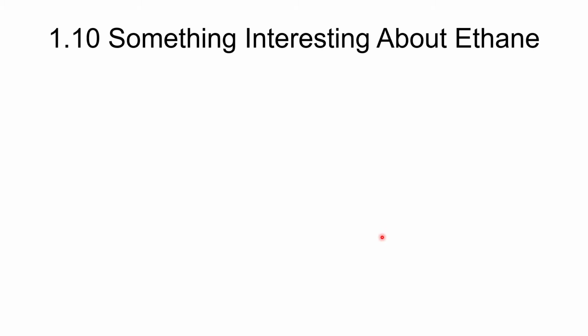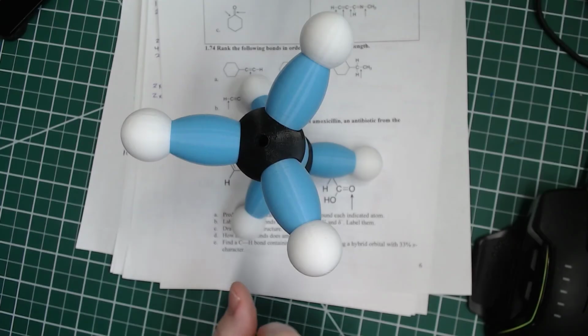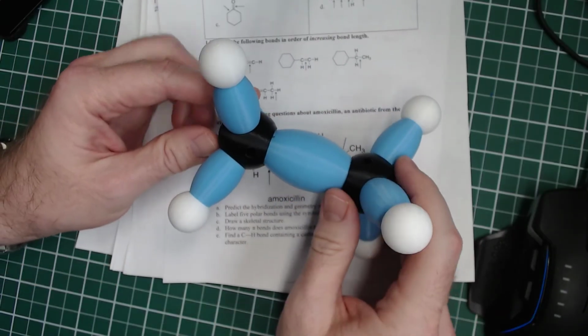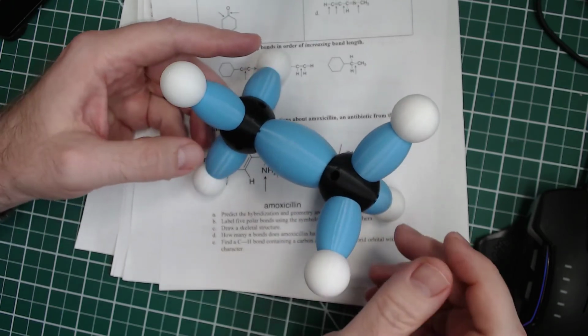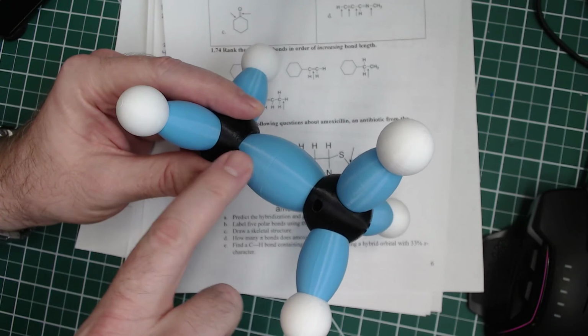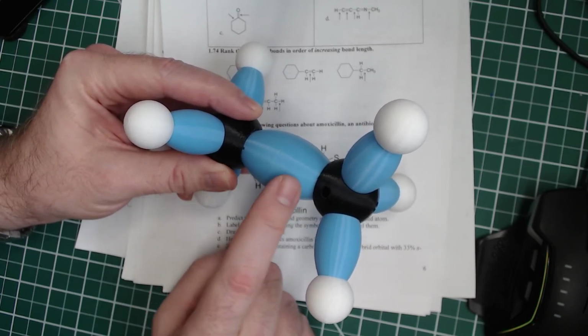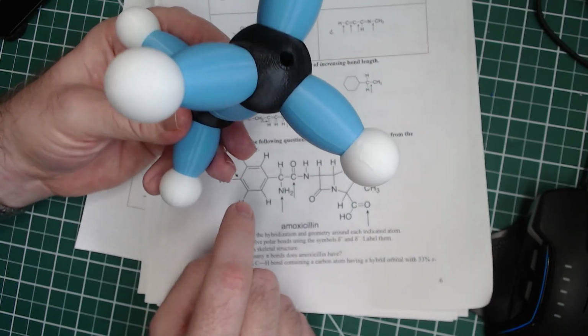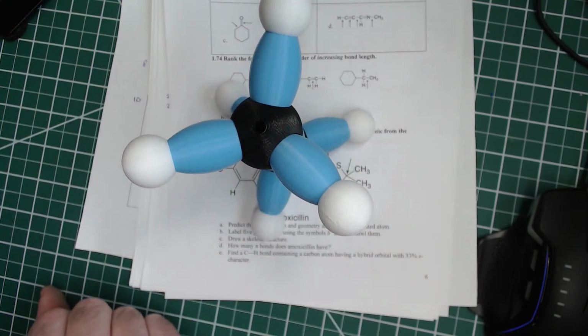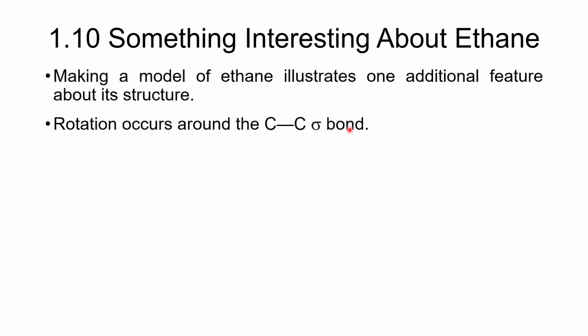All right, there's something interesting about ethane, and before I show you, let me bring my model of ethane here. So here is a molecular model. Again, I 3D printed this at my workshop here in my house, and here we've got the sp3 hybridized orbital on carbon overlapping with the sp3 hybridized orbital on the other carbon. And so that is ethane. Now, something interesting about ethane is that when you make the model, you will see that you can rotate about the carbon-carbon bond. So you get free rotation about that carbon-carbon sigma bond.